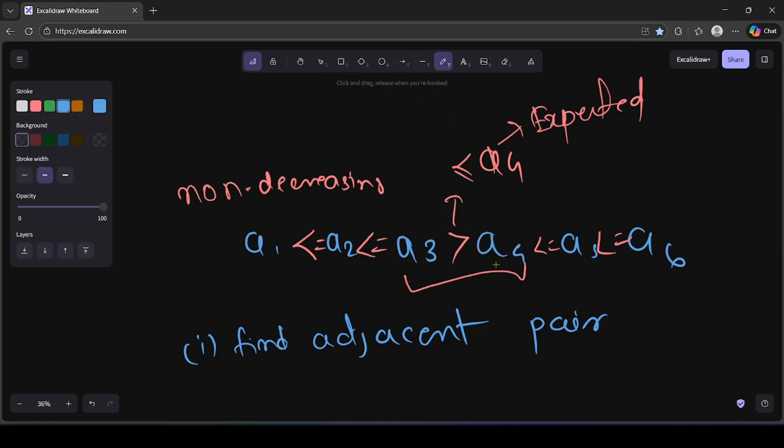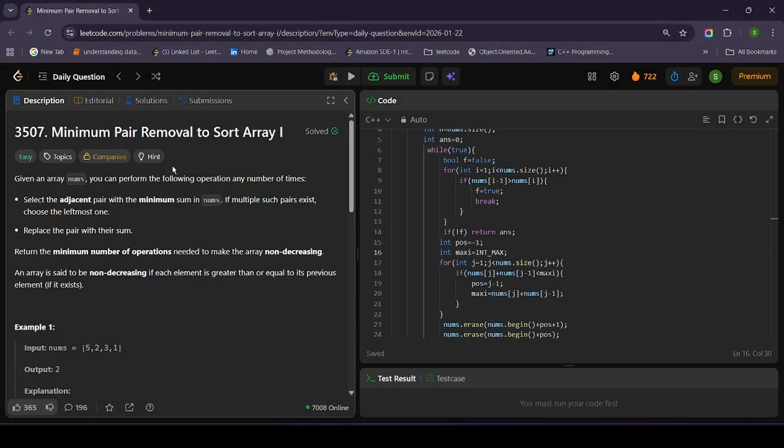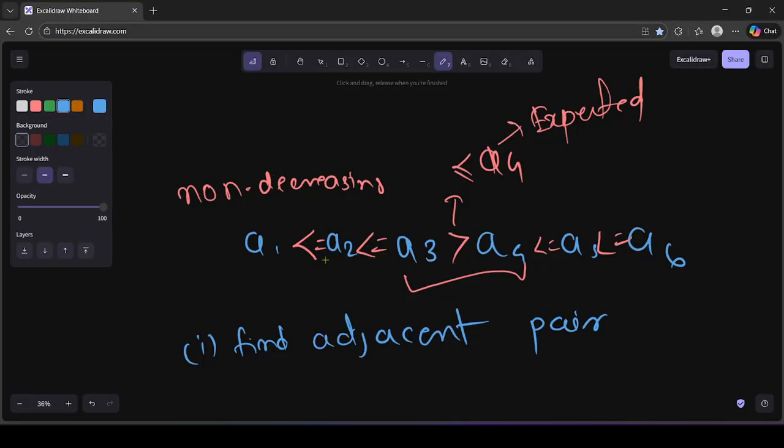Now you have to focus on the operation being performed. Read this statement carefully. You will get to know that there will always be a single such pair which satisfies this condition. Okay, this whole condition. And so we want to take the minimum one only.